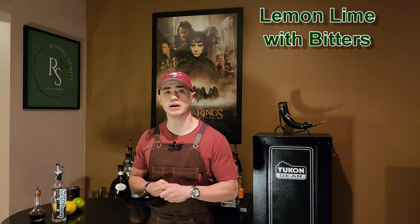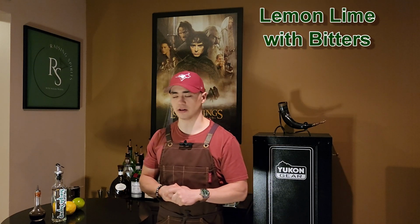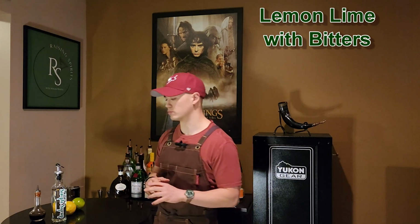So the next one on the list, guys, is going to be a lemon lime with bitters. Super easy, and this one I would imagine is going to be a little bit less on the sweeter side, just because of how it's made and the ingredients we're using.